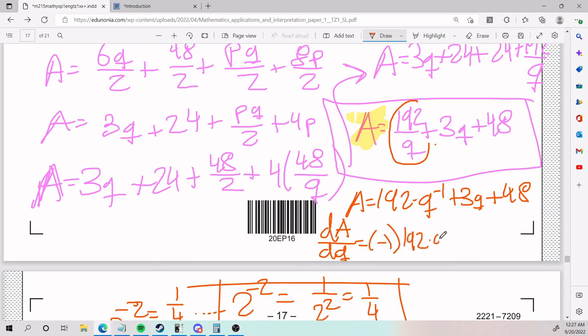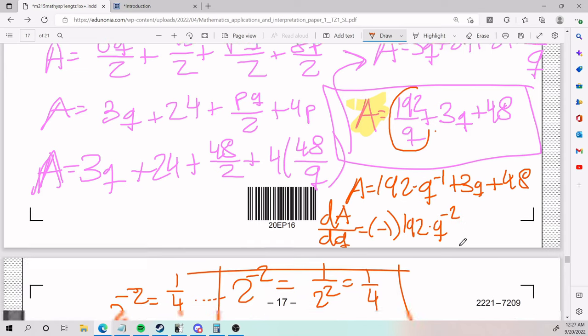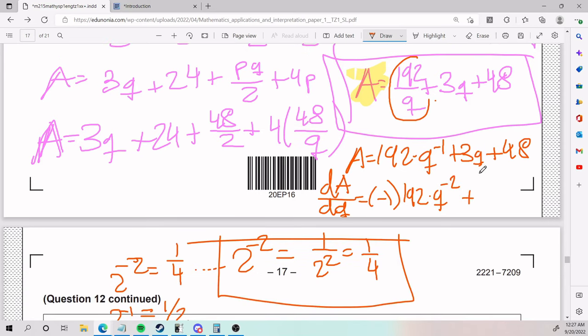And you do minus 1 to the exponent. So negative 1, minus 1, negative 2. See? For this 3q, there's a hidden 1 for the exponent, ¿cierto? So it's going to be 3 times 1, ¿cierto? So it's just 1 times 3, nothing really changes. Times q to the power of 0, see? Now, q to the power of 0 is just 1, right? And 1 times 3 is just going to be, sorry, 3. So this second term actually stays like that.